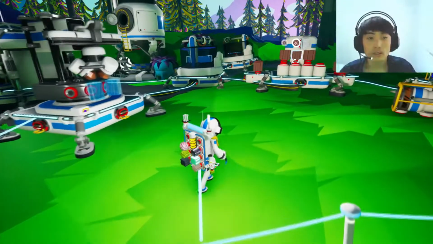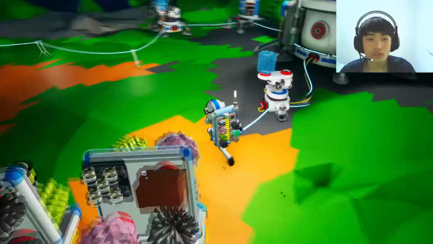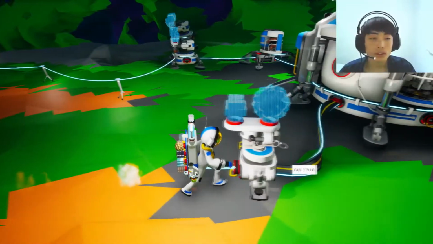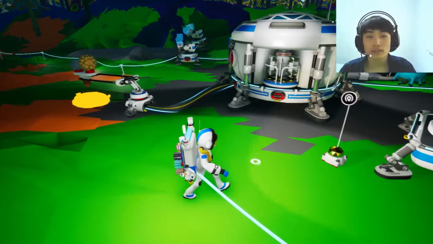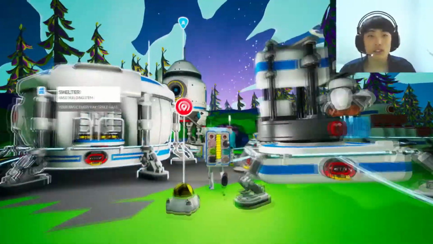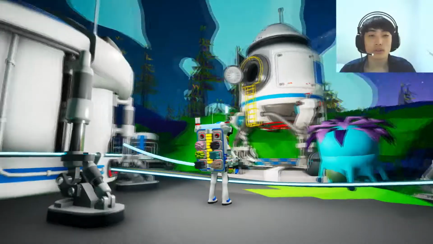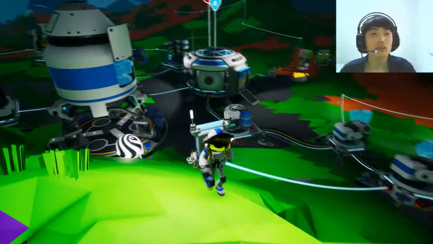Oh, and then we need this aluminium. Thruster ammonium. This is ammonium. Let's make the thruster. If we make it, then we can go to another planet. This shuttle. Wow. Wow. This is my shuttle.